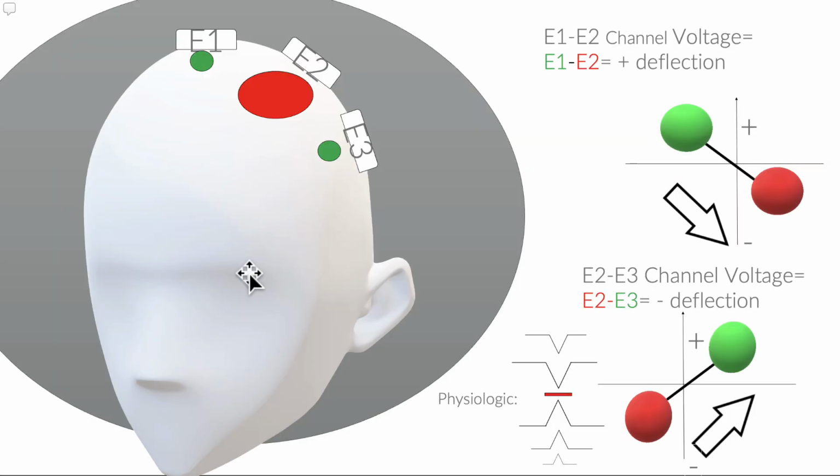To recap that a little bit more visually, we talked about this before, how when you compare E1 to E2, we used our little Cartesian system here, and you would point the arrow down, and then conversely, E2 compared to E3 would point up. So if there's an epileptiform abnormality here where it creates an electrographically negative region with the electrical field compared to these areas, then you're going to have a situation where all the arrows point towards this spot, right? With a normal AP bipolar montage, of course, caveat. And so the field should be physiologic in this way.